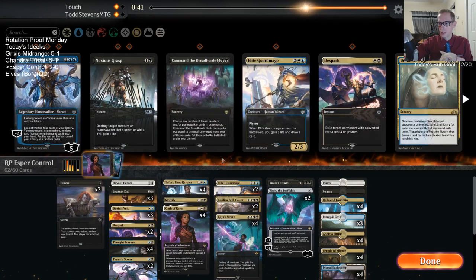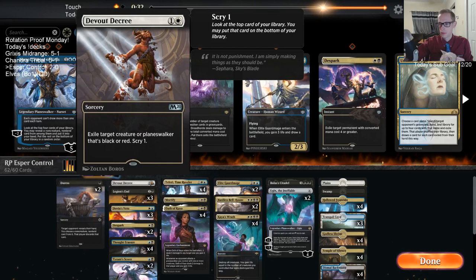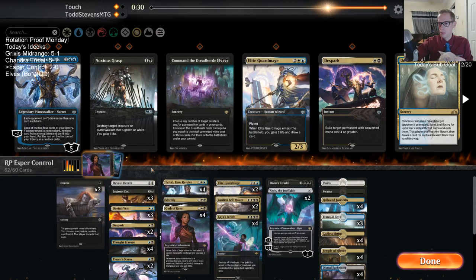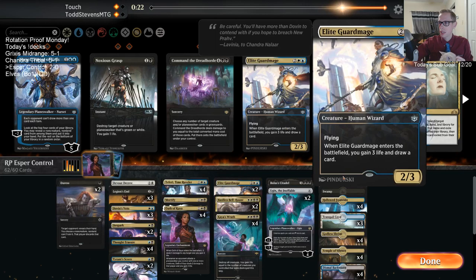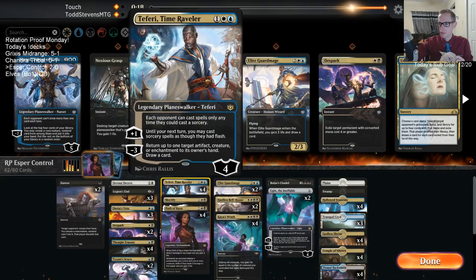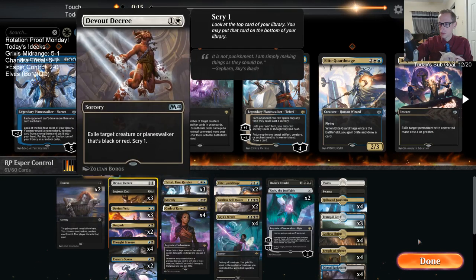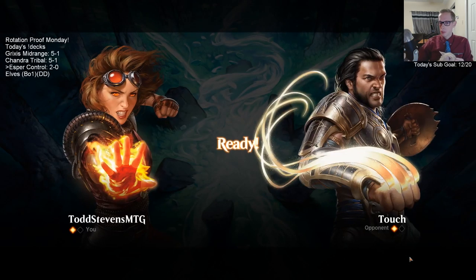I don't know. Yeah, God Eternals can do some work too. The thing is, I have too many cards I want to play. That's not the problem. I want to play the Narsets. I want to play the God Eternals. I want to play this Guard Mage. I have to get rid of cards though. Too many cards I want to play.